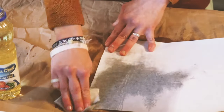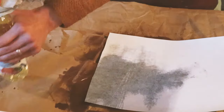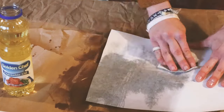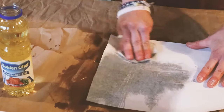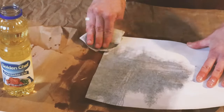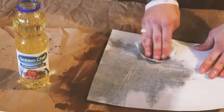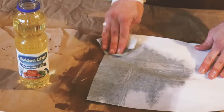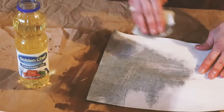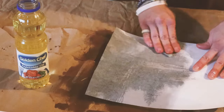But that way, when I shine a light through the plexiglass, it'll show all the layers that I put on top of this one. Some people like baby oil for this, but I think baby oil has a funny smell, so I don't like it. Vegetable oil works just fine.